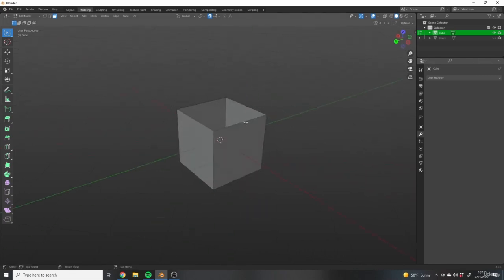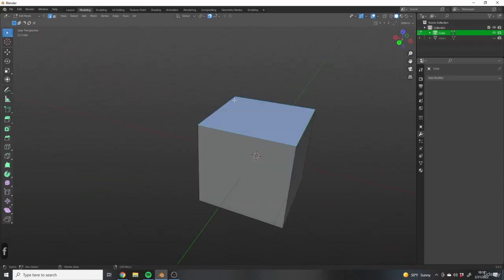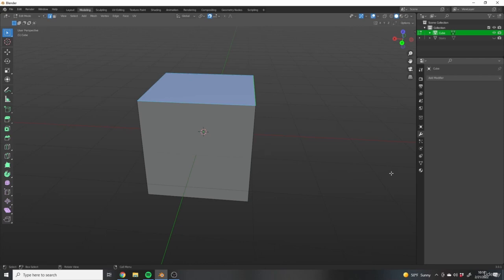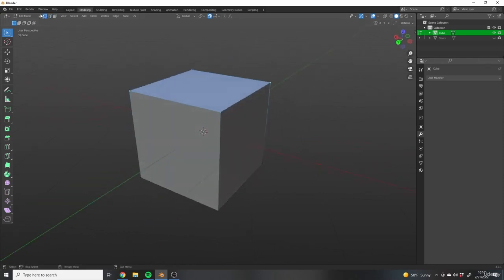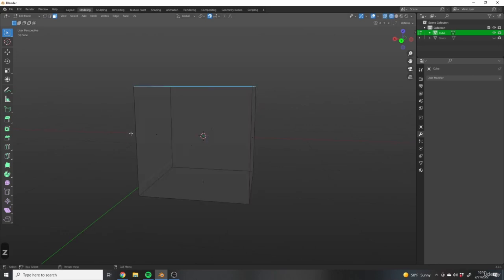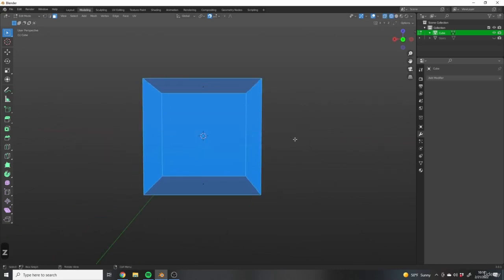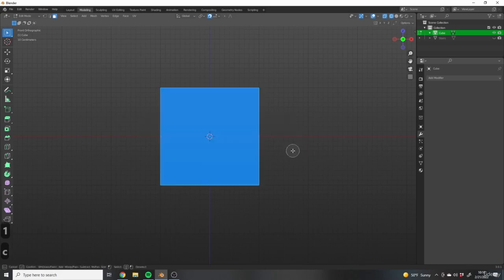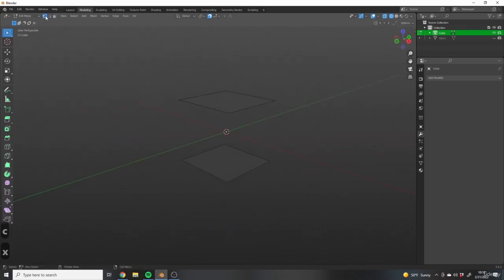So if we wanted to draw this face back in, we couldn't just Control Z to undo it because we had done some other things to this mesh first. We can patch this hole by selecting the edges around it and just pressing F for fill on the keyboard.